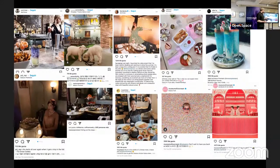And then these two here are from a place called the Museum of Ice Cream in New York, which takes it one step further and actually removes food from the equation altogether and just makes props that you can take pictures with. They make props of ice cream that you can go and get your picture taken with. Then you don't have to worry about eating that huge milkshake, because that's a burger on top of a milkshake. That's a lot of calories. So you can just go and get your picture taken. This is Katy Perry in a swimming pool full of ice cream sprinkles, for example. But it's still informing the way we are influenced and we are influencing food, each influencer.